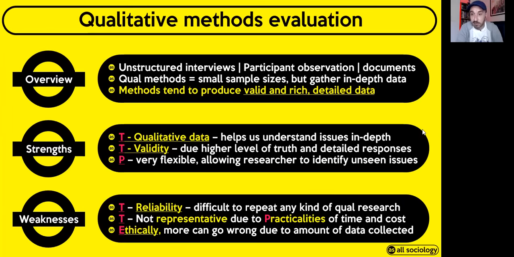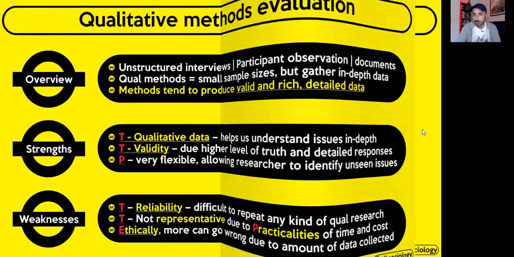And then finally, what's wrong with qual methods or qualitative methods is that because you are closer to the participant and you're having that dialogue with them, there's an awful lot more that can go wrong. So things like deception, not getting informed consent from people. This is particularly important if we're doing covert observation, because when you do covert observation, you don't want people to know you're observing them. So you're deliberately not going to get informed consent from them. You're deliberately not going to get them to say, yeah, I agree to take part in this, because if you do, you've blown your cover straight away. So there are some ethical issues with qualitative data collection methods.